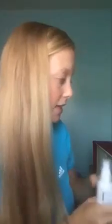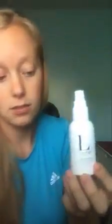Next is the Skin Therapist. Okay, and the Skin Therapist is actually used for the normal to dry, and this is the product size for it. And it's a thick, creamy paste. Let's see if I can get some out for you all. I've not opened this bottle yet. Oh yeah.